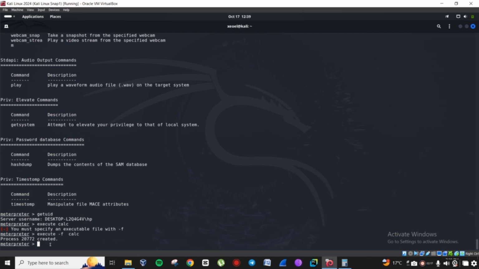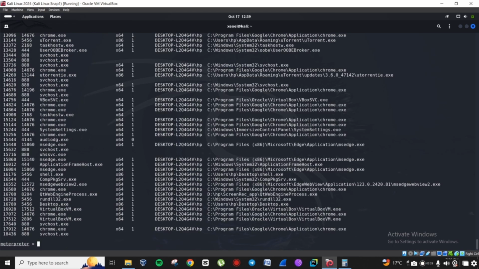In the previous videos, we saw how we can check the process ID of any process or command that is executed on a system. To check that, you can type ps, and this will give you all the processes that are running on my Windows host machine.